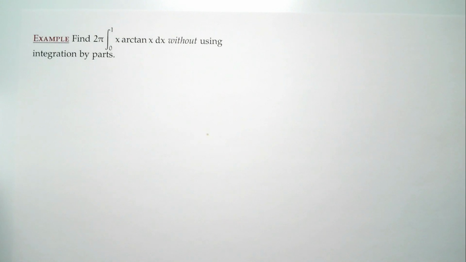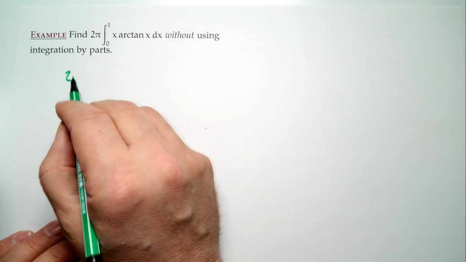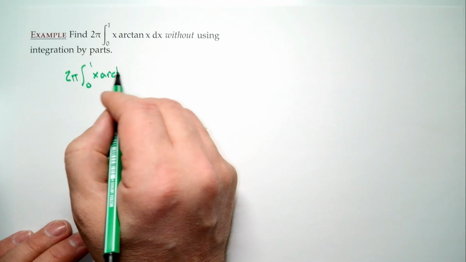Now, at first, it seems like we can't do it. But here's the thing: if you think of an integral as just an integral, then you're not using the full power of integration. What we can do is say this integral can be interpreted in some way. So let's think about how we can interpret this integral.